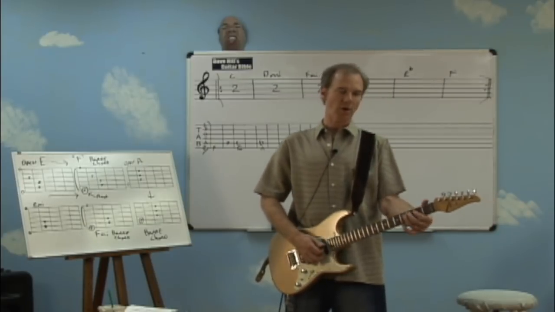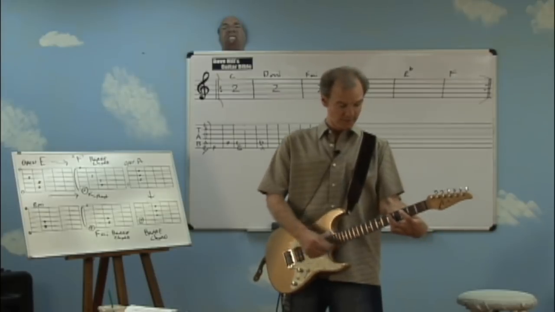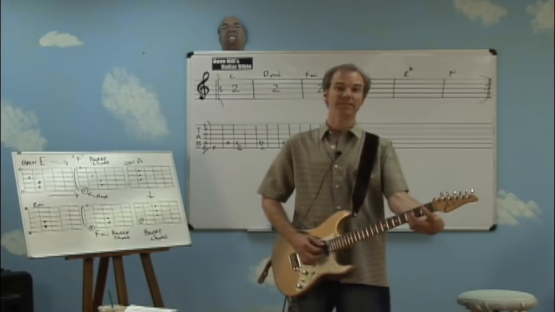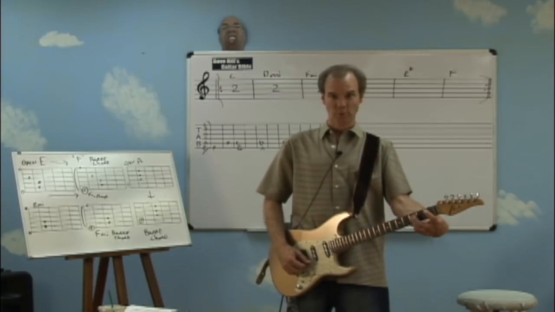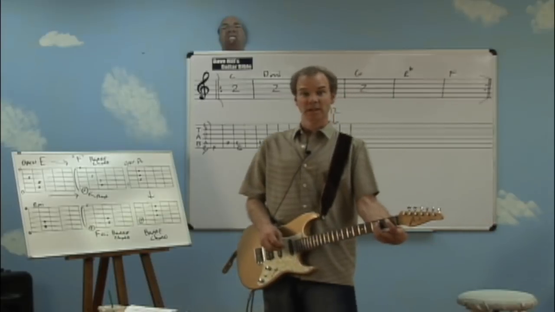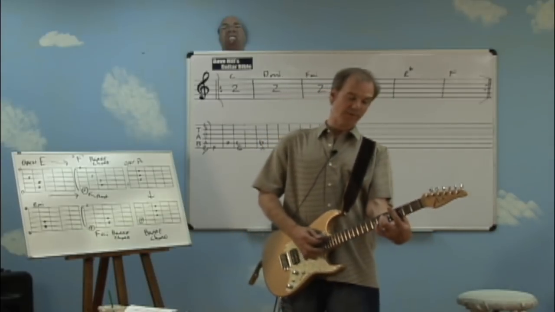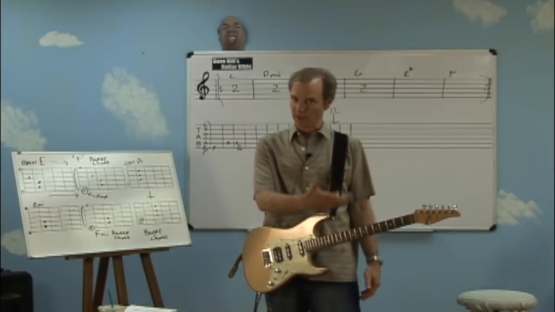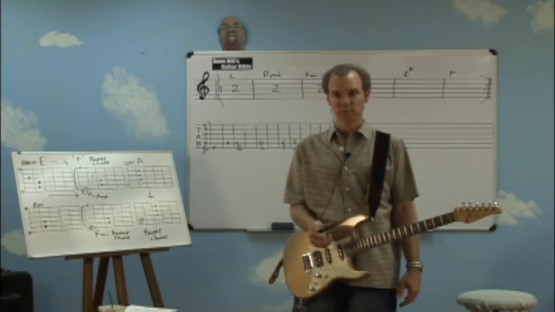And this is going to be our movable bar shape from a 5th string root. This is a 6th string root chord. This is a 5th string root chord. Okay? So this is really going to enhance our ability to play a lot of chord progressions now, because now we've got 2 different voicings or chord shapes that we can play along the 5th and the 6th string.